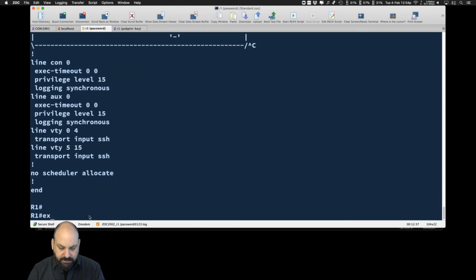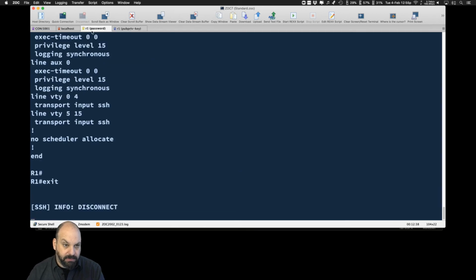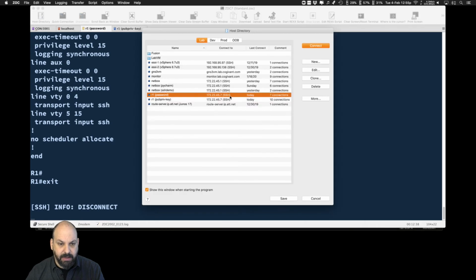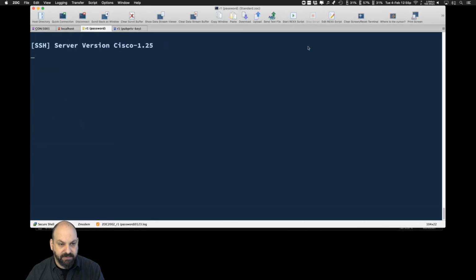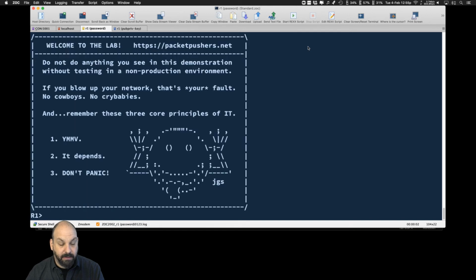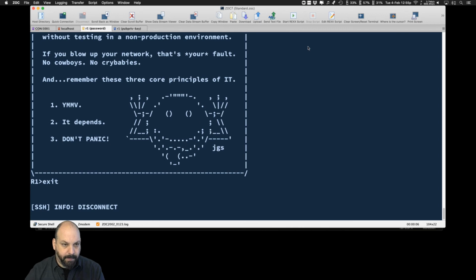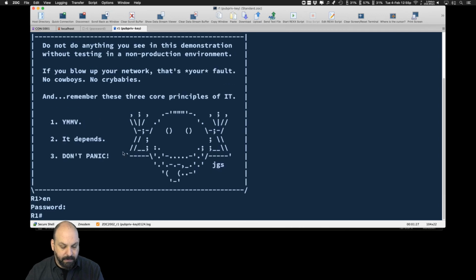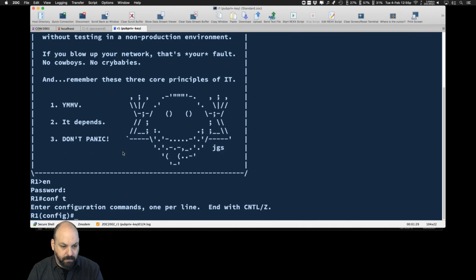So now here's a question. Can I still log in using my password? I don't think I've tried this before. It's actually an interesting question. I know I just proved I could do it with public-private key. Can I actually still log in with my password? So I've got password configured. Looks like I can. So let's have some fun here. A couple of things I just haven't tried, so let's try them now. We're on the live stream. What the heck? Let's do this thing.